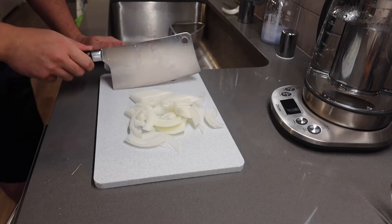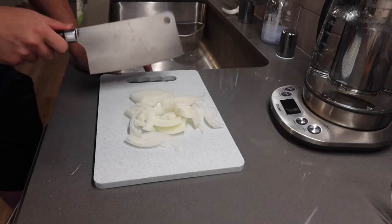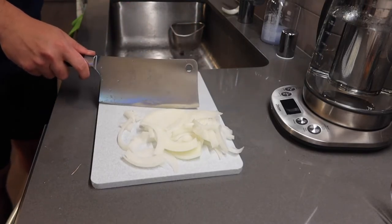All right, so you can see how sharp the knife is. You can definitely use it for slicing, chopping, or just cutting stuff in general. You can see how sharp it is and how easy it is for us to actually use the knife right here. When we actually do this, it's really sharp as well, so you definitely want to be really careful.